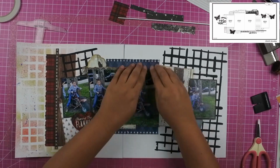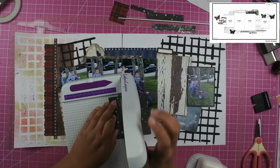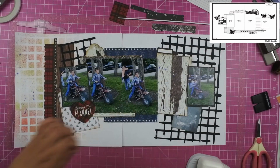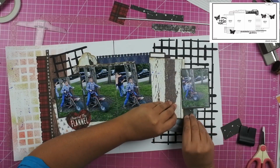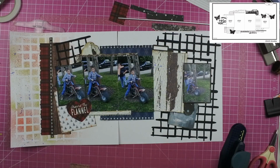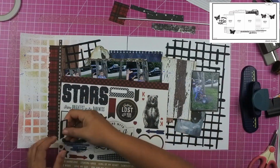This sketch also calls for a couple of tags to be tucked in a couple places, and I am using my tag punch that I got from Hobby Lobby, and it cuts 3 different size tags. So you can see over on the left hand side I cut a tag in that white wood grain, and then over there on the right hand side I went ahead and used that black paper to cut a frame there as well. I did go ahead and pull up that label just because I wanted a little bit more contrast than what was there, so I pulled out this black and white checkered.